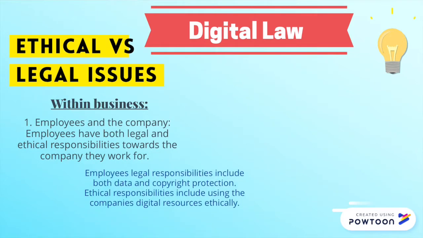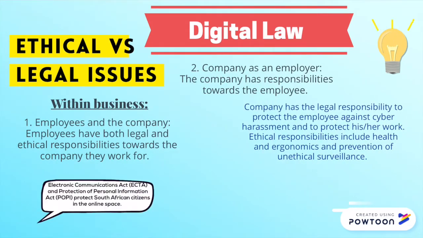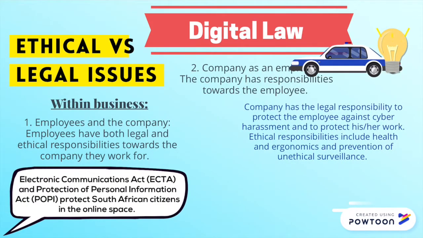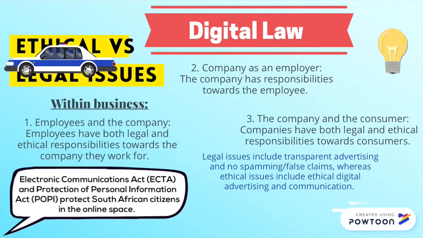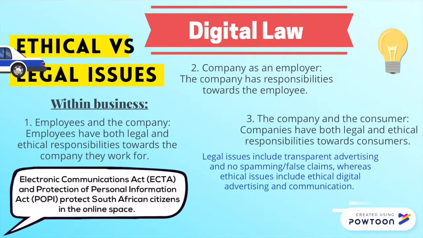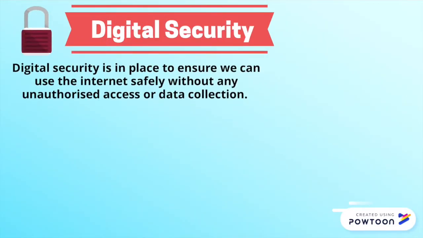Ethical versus legal issues within the business. Number 1. Employees and the company. Employees have both legal and ethical responsibilities towards the company they work for. Number 2. Company as an employer. The company has responsibilities towards the employee. And number 3, the company and the consumer. Companies have both legal and ethical responsibilities towards their consumers.